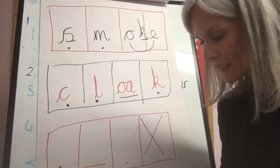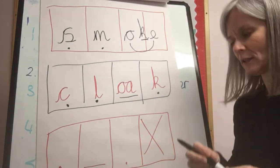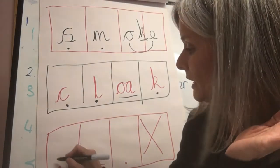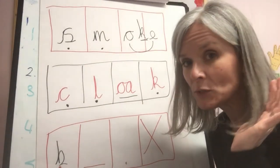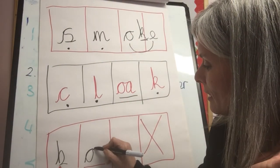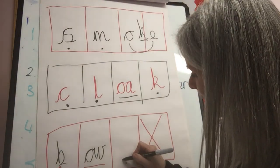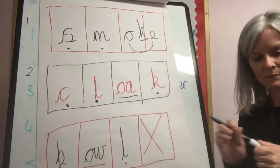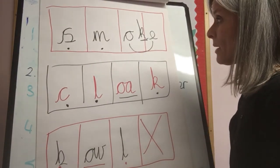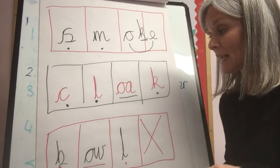Have a go at writing the letters to match those sounds. Everybody done it? Okay, call out the letter names to me. For the B sound, we need the, good, we need the B. For the middle sound, we need the O-W spelling, well done, of the O. And then at the end, we need the L. Brilliant. So we haven't practiced all, but we've practiced some of the more common ways of spelling the O sound.